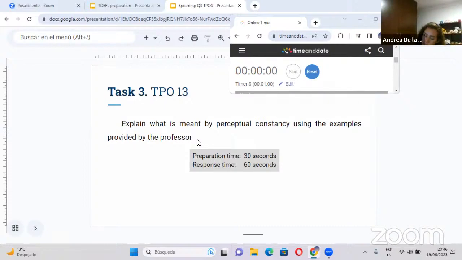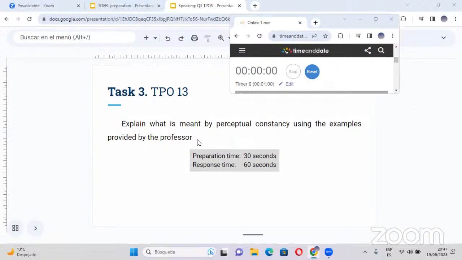Okay, well done. So you had the two examples. You had the correct definition. It doesn't matter if you see an object from different angles or in different shapes, you understand and recognize the object. And both examples were also good. So I don't think I have any comments. Well done. Remember, we don't say "the people", but only "people", right? So people will recognize the object. Yeah. Okay.